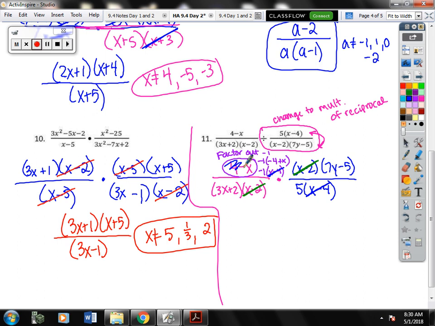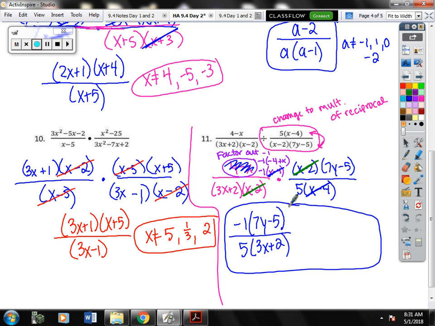So let's get rid of that because I replaced it with that. So now I have negative 1 times 7y minus 5 all over 5 times 3x plus 2. And I don't know in the answer key if they actually distribute the negative 1 back or if they leave it. I really don't care. So if you get to the answer key and they've simplified differently, as long as you get this or that answer, I don't care as long as it's been simplified.